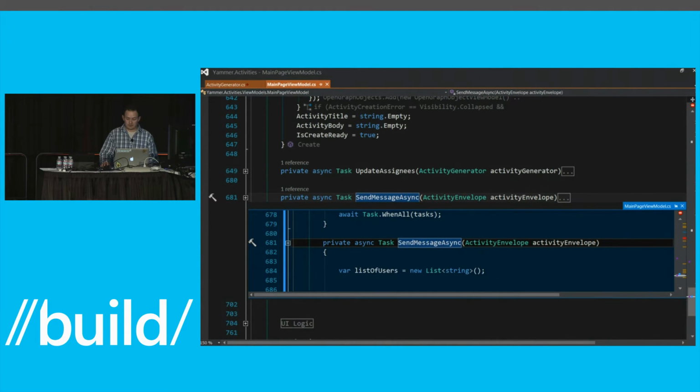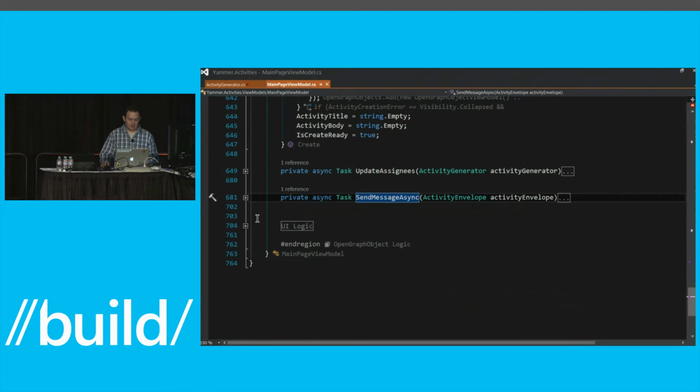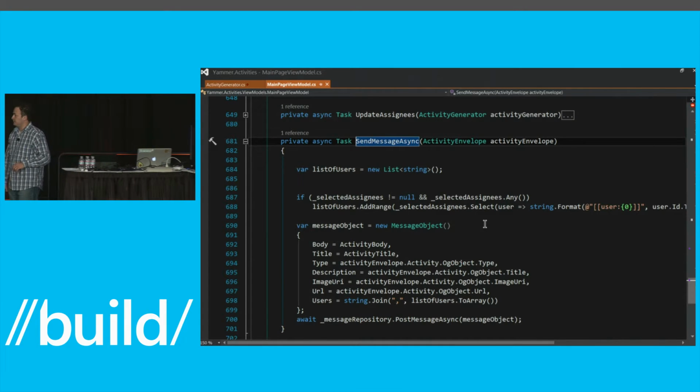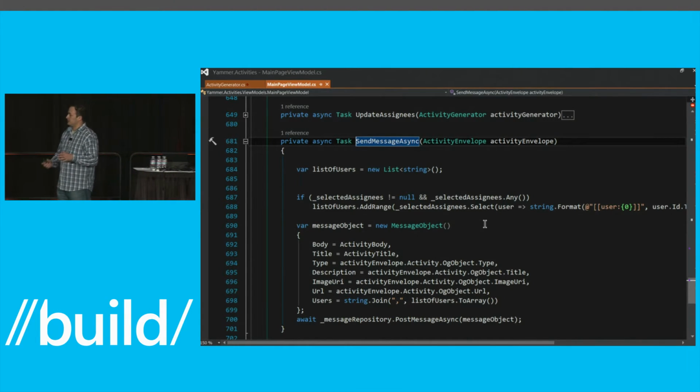So if we go into the send message API, what's happening here is we create the body of the message, which is basically taking the same message as the Open Graph object. We are adding that title, which is the same title as the Open Graph object.